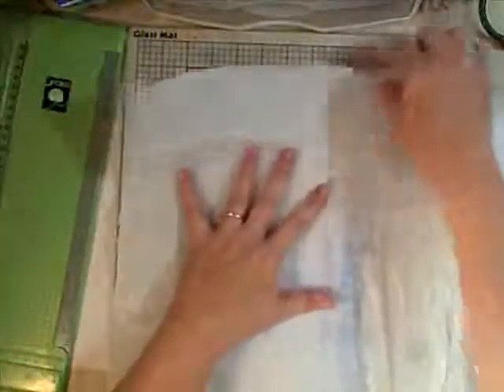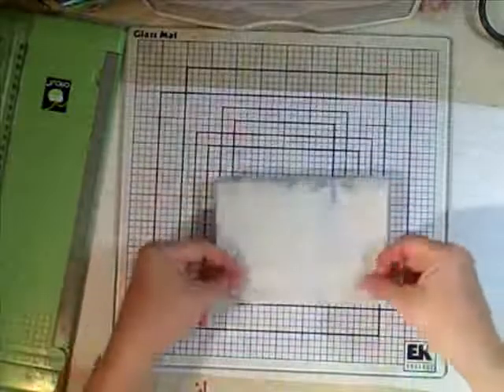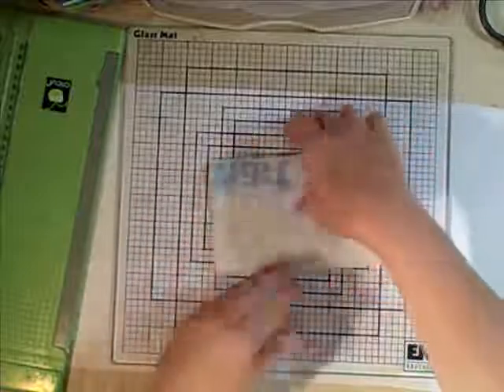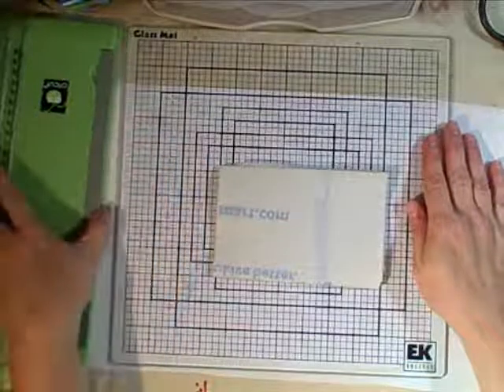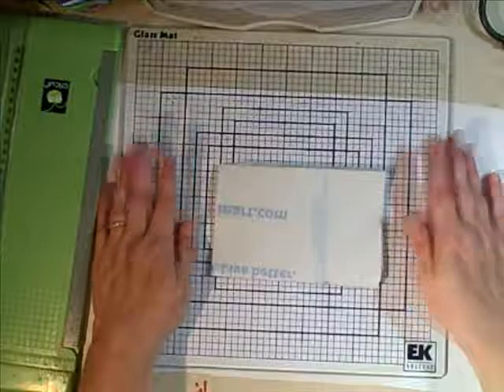So then I just straighten it out, and then I fold it. If you want less of the writing, just look at this direction. I'm going to fold it there, fold it here. There is static in this. I'm going to fold it this direction and this direction. What I did on some of them is I just kind of tucked that inside the bag and let the air out. I did this to a lot of bags — pretty much a day doing a whole bunch of bags. I'll be back shortly to show you the next step once I finish my bags. And then I just stored them in a container.